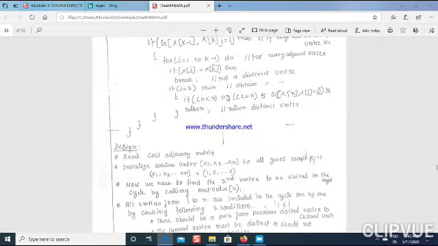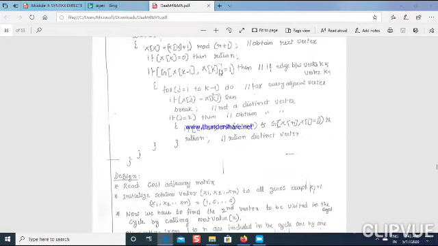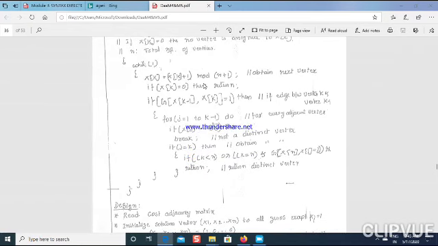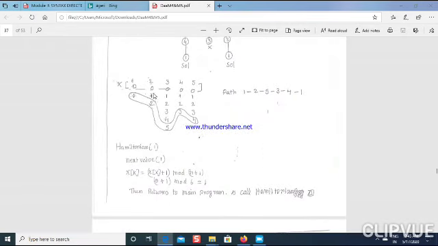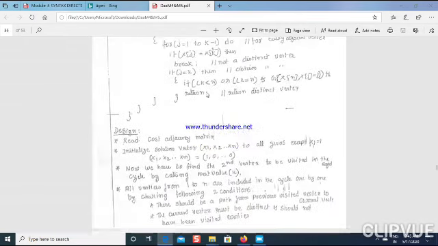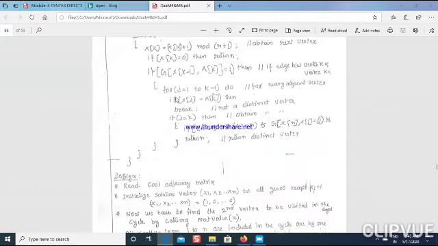Okay. Now I got x of k. What is my x of k? It is also 1. Here I am still in this case. Do we have an edge from 1 to 1? Yes. Then I'll enter here. Now I am checking whether it is a distinct element or not. So j goes from 1 to k minus 1. What is k? k is 2. 2 minus 1 is 1. So only 1 will be there. j is equal to 1.